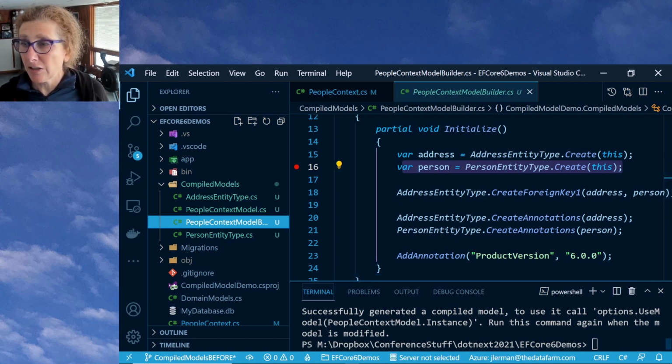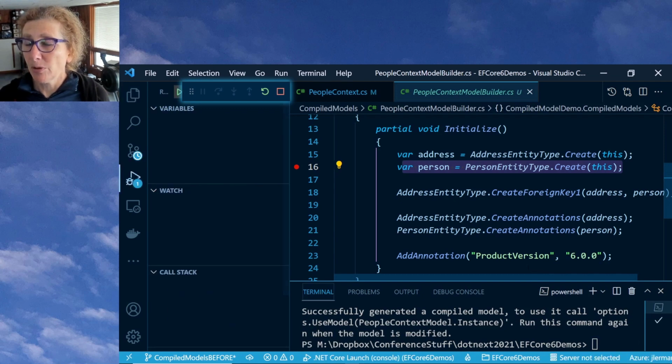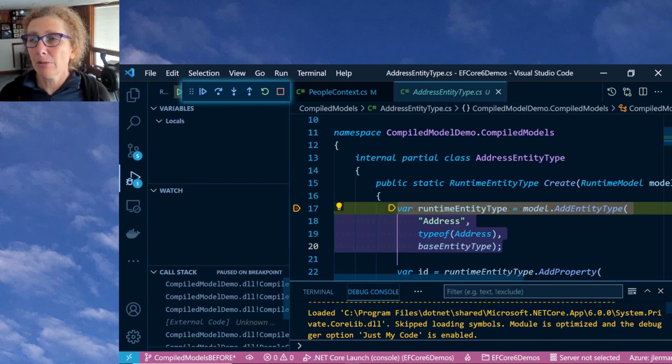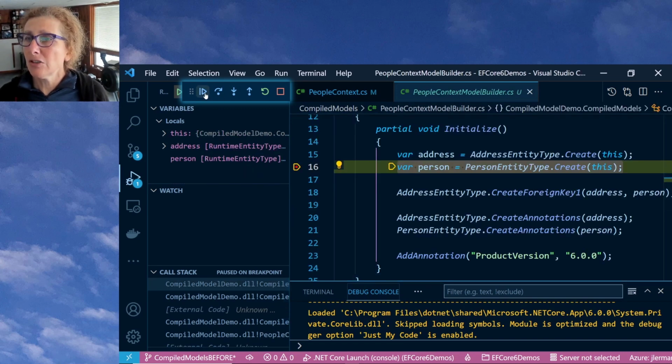And I'm not running any special code. So I'm just going to hit F5 to debug. And then you'll see it hit the breakpoints in the compiled model classes. So there's the first one. And keep running. And there's the breakpoint inside of the model builder.